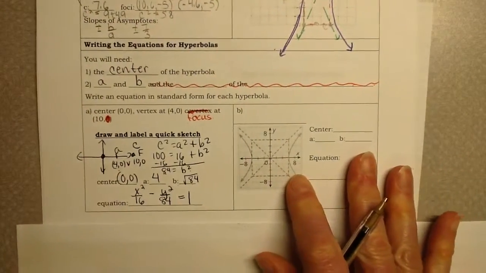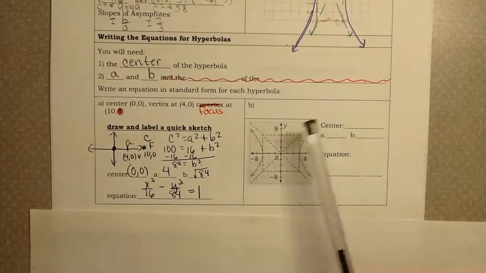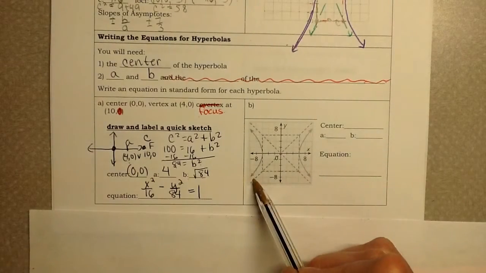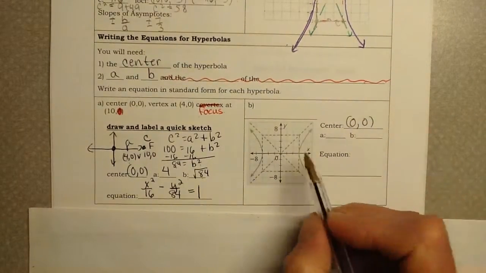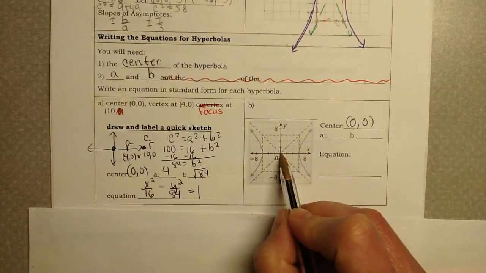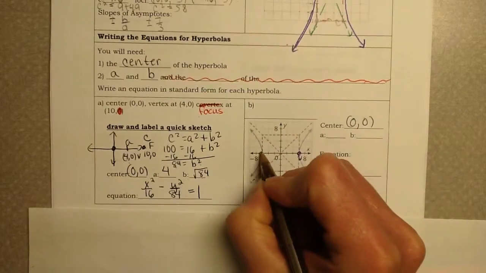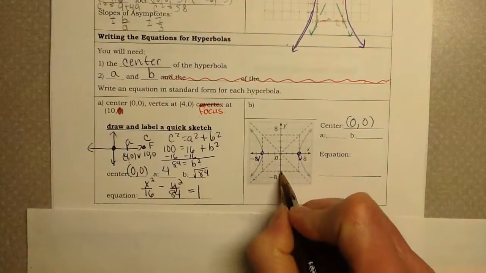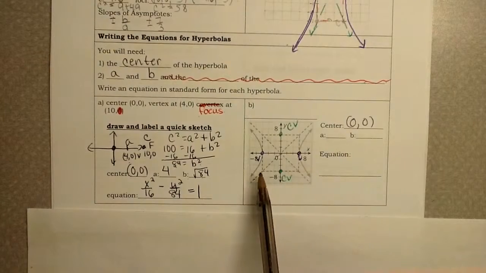Okay, now I also want you to be able to write the equation for a hyperbola when you're given a graph. So this graph is horizontal, so we know that we're going to have the x first and then the y. We have a center at 0, 0. Now A represents the length from the center to your vertices. So your vertices are going to be right here. I'll just put a V here and a V here. And then these are going to be your co-vertices here. So CV, CV.